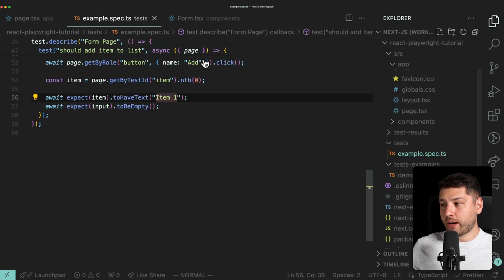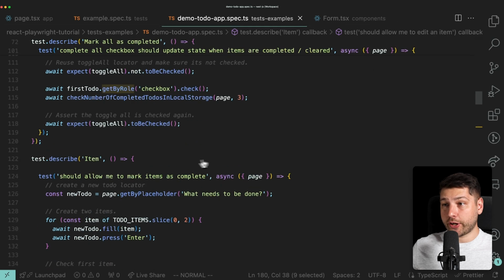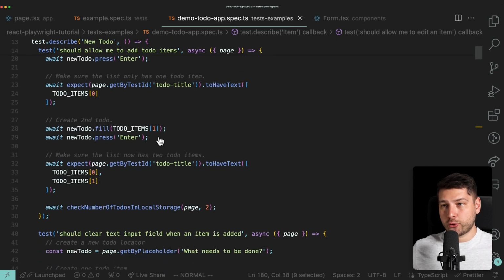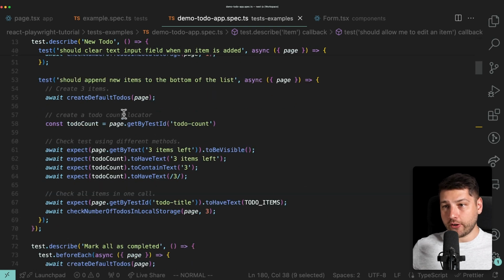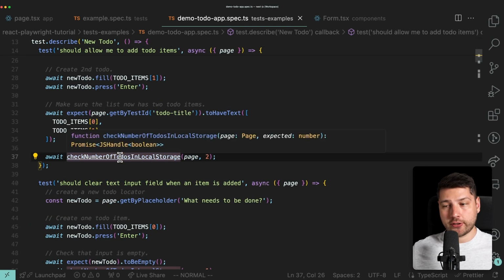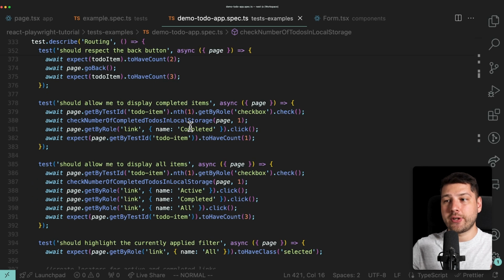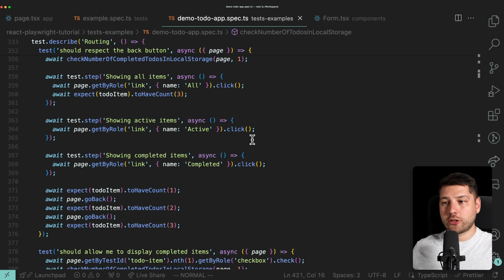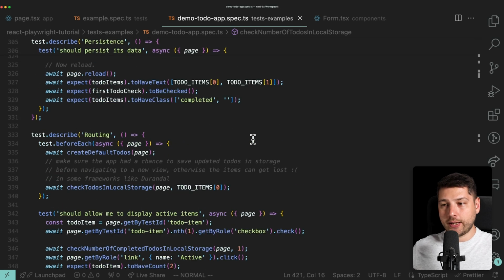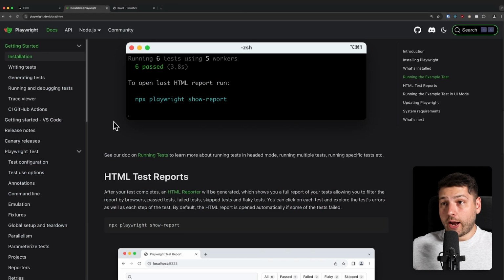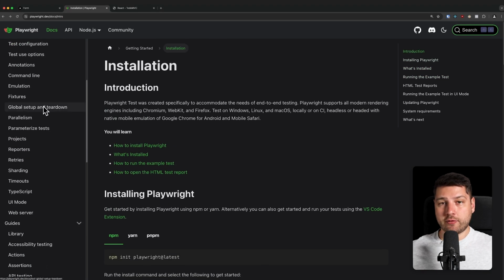I would highly, highly recommend that you come here and look at this demo app over here, actually run the application, run all of these tests, and really look at how they're doing things. They're doing a lot more things than I did in this tutorial video, and they have a bunch of helper functions that they're using across multiple tests. They're using JSON, they're doing all of those things, and this is a really great resource to check and make sure that you're writing your tests properly and following all of the best practices. I would also highly recommend that you read the documentation of Playwright, because they have a lot of examples, APIs and documentation that you can use to actually write your tests.